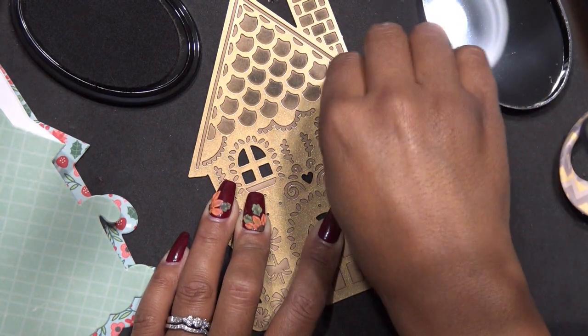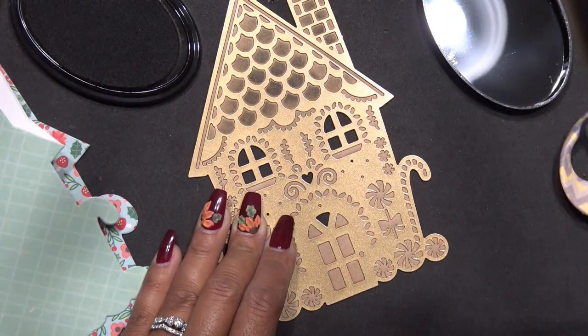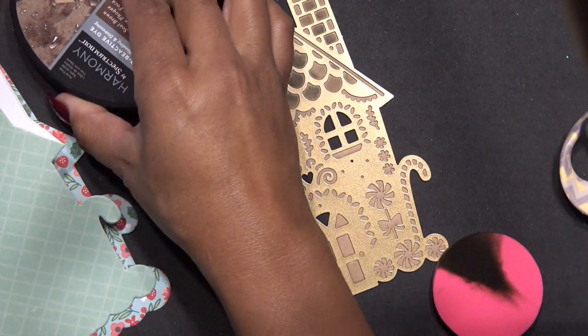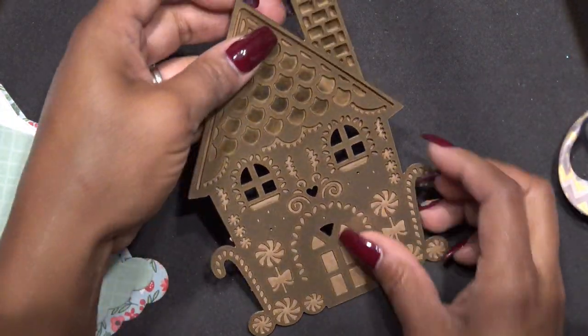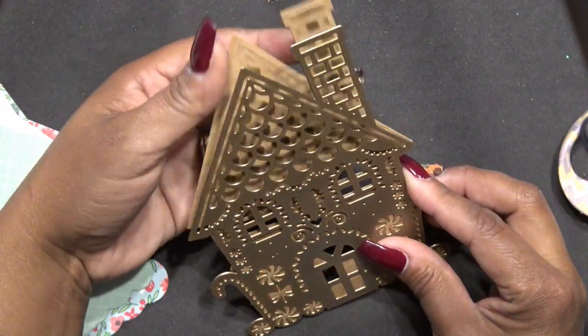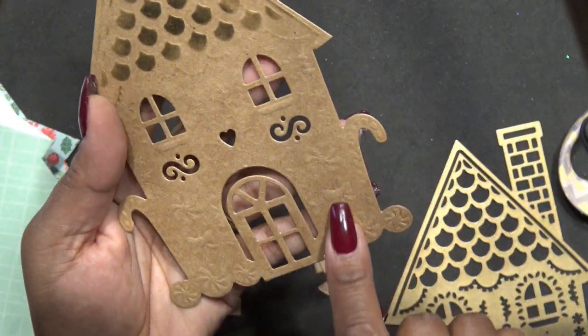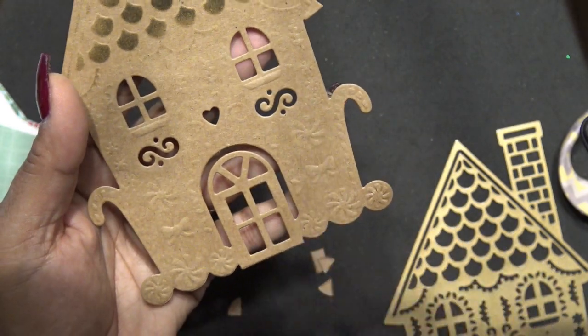And, you know, if you want to do red in the brick area, just so it brings out a little something, whatever you like. It looks like there's a lot of areas that you can actually emboss with color, or ink up. Okay. Let's pop this little guy out. Aww. Yeah, so there's lots of little areas. If you want to do the ink, it would definitely take some ink. We are going to put candy canes here. We're probably going to put the little things there.